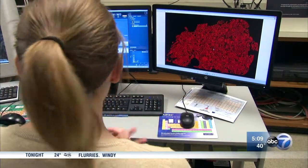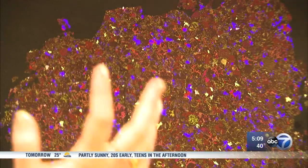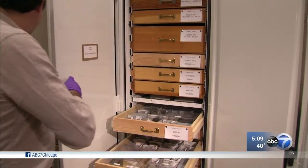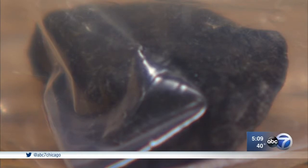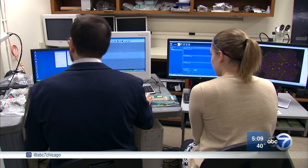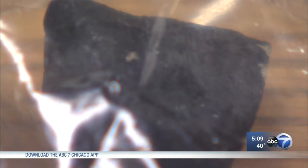A graduate student identifies the minerals in the Michigan meteorite, and so far nothing earth-shattering — but this is a way to look back in solar system history, much like we would look at rocks here on Earth. In a place with one of the world's greatest meteorite collections, the Michigan projectile will take a place of prominence, because through the mineral signature, it likely came from the asteroid belt between Mars and Jupiter, making it about 4.6 billion years old — time zero for our solar system.